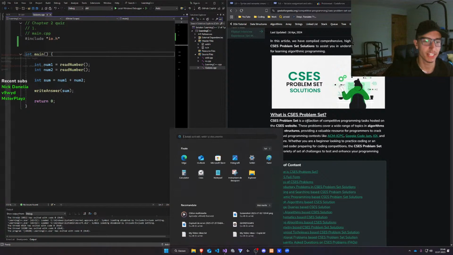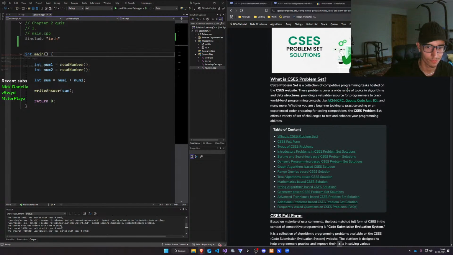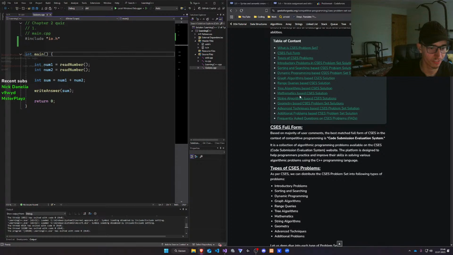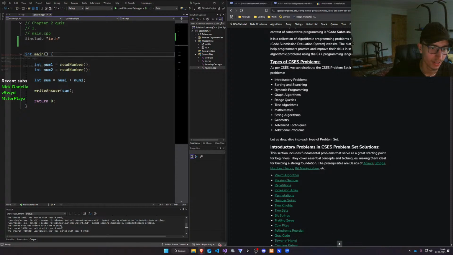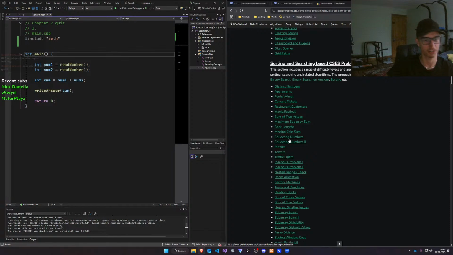C says problem set is a collection of competitive. Competitive, okay. Right, I'd love to do this, but I need to get the basics first. I might be able to do it in Python because I'm quite proficient in Python already, but not in data structures and algorithms.